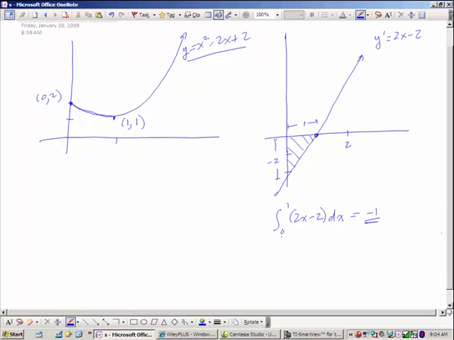We could do one of two things. We could go from 0 to 2, or we can go from 1 to 2. If we go from 0 to 2, we see that the definite integral is 0, which means that the function comes back to where it was originally. From 0 to 2, the function didn't change at all. The function comes back to (2, 2). The function value stayed at 2.